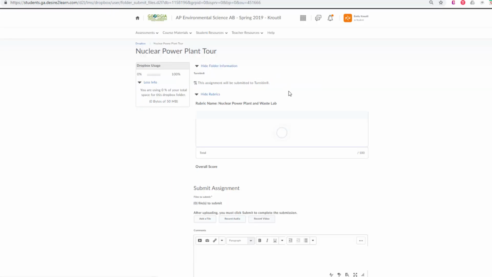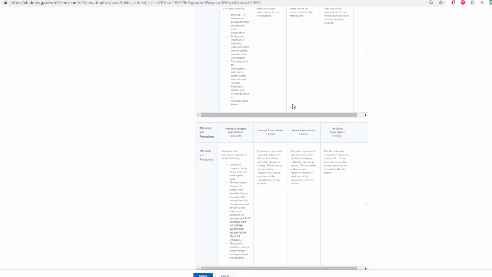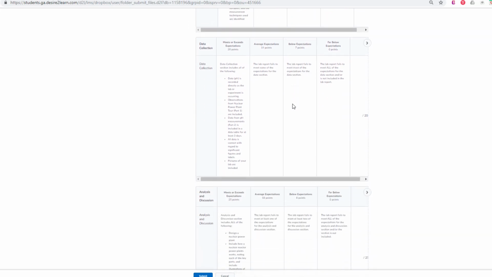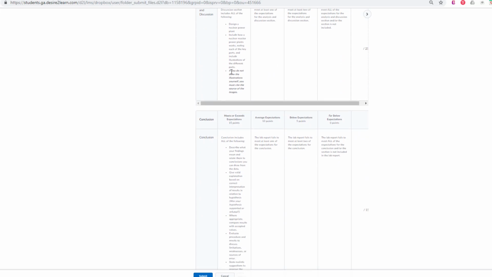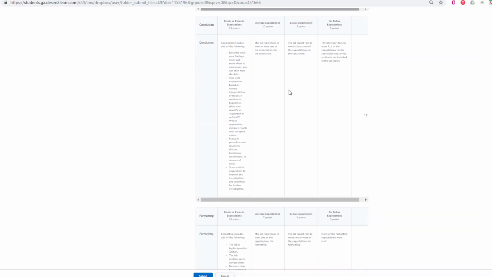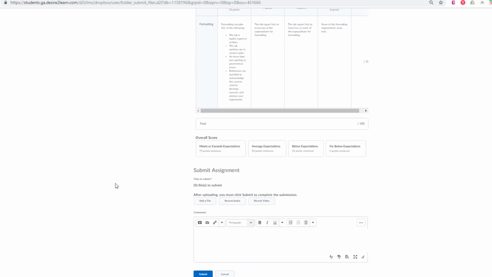Nuclear power plant tour. Here's your rubric right here. Okay, so it shows exactly what you need to do to earn full credit. Notice, if you do not draw the illustrations yourself, you must cite the source of the images. Okay. So there's your lab, and then you can just add your file and you could submit.